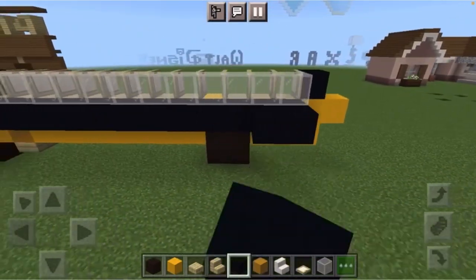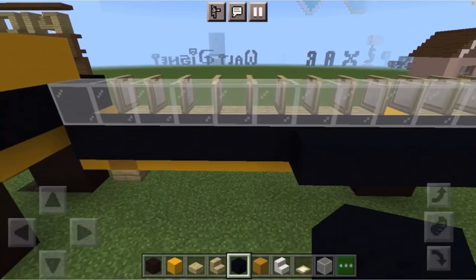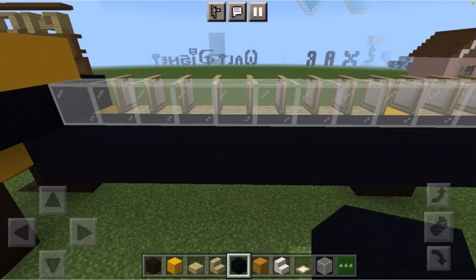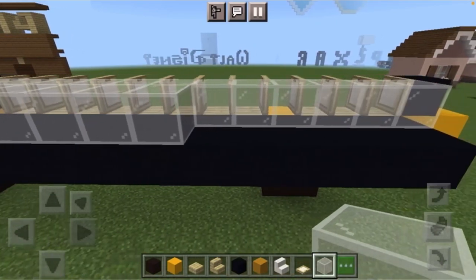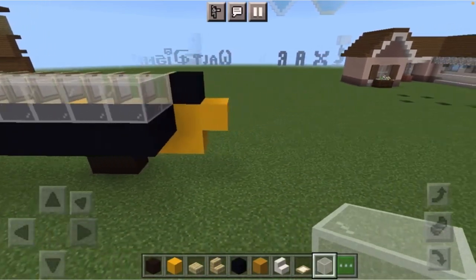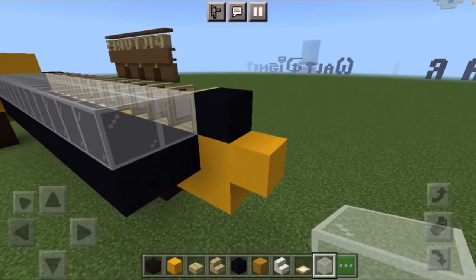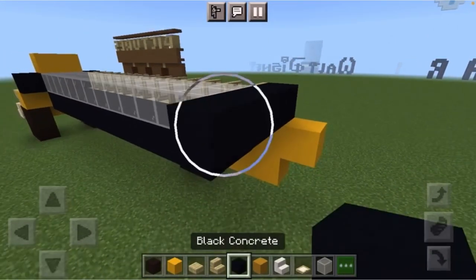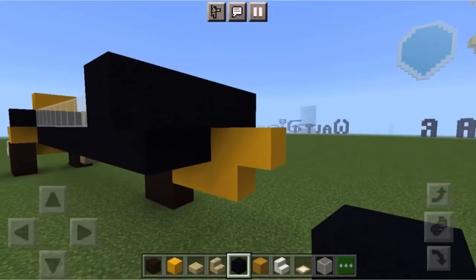You want to extend this long row of black concrete underneath the glass here. Then you want to extend said row of glass out as well, like so. All right. Perfect. Next, excuse me, my dogs are sneezing. You want to go ahead and extend this black concrete to the right by three, like that, or to the left, I guess.